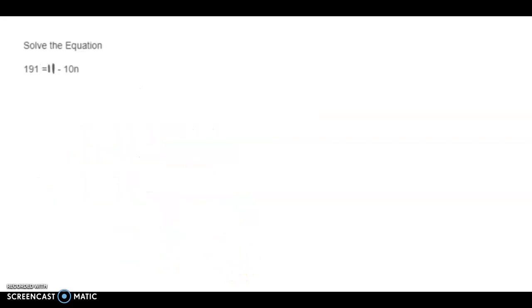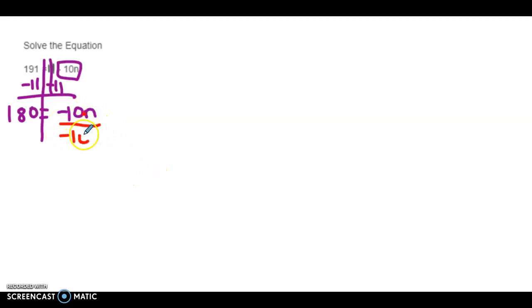Let's check out the next one. Solve the equation. All right, I love solving equations. We're going to draw our line down the equal sign. We're going to box off our letter. I need to get rid of the 11 first. It's positive, so I'm going to subtract it. Subtract 11 from each side. And this is what we just talked about last time. We are not going to add 10 to each side because it doesn't say that we're subtracting 10. It actually says that we're multiplying by -10. So the opposite of multiplying is to divide. We're going to divide each side by -10. And n will equal -18.